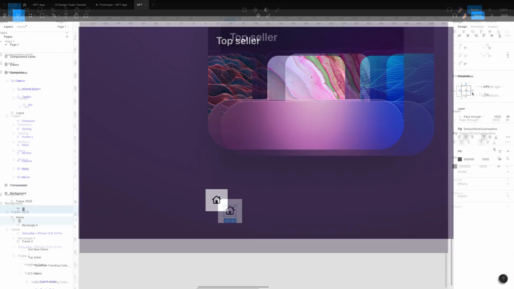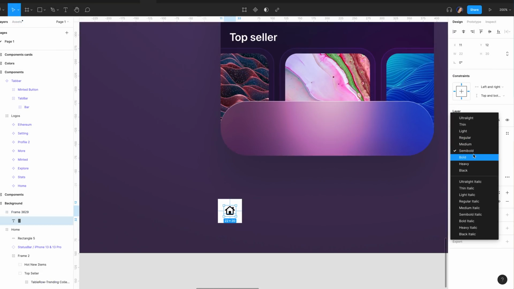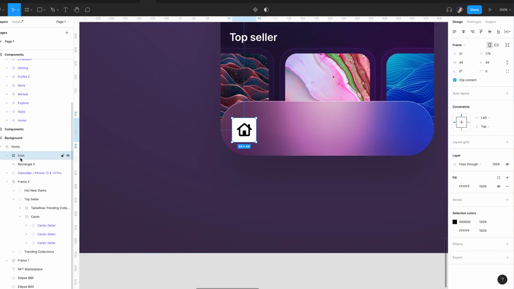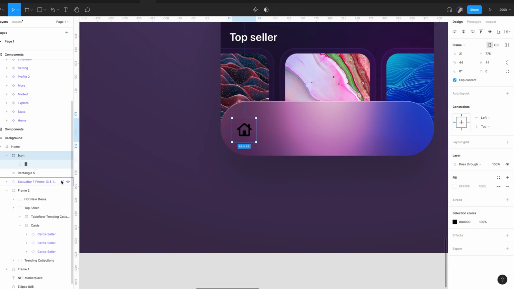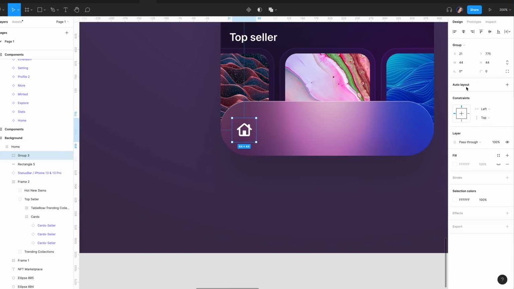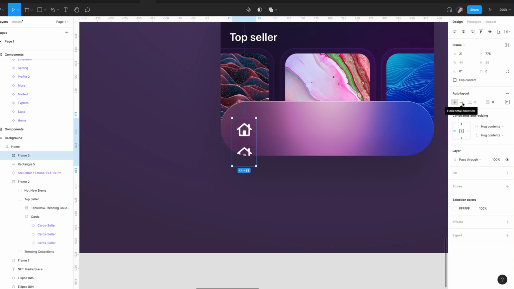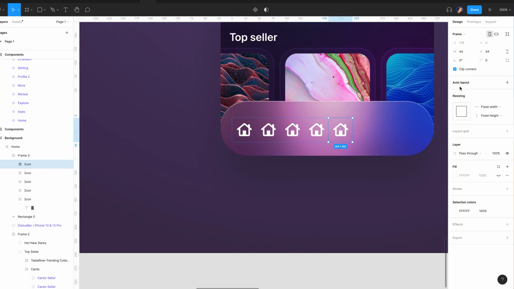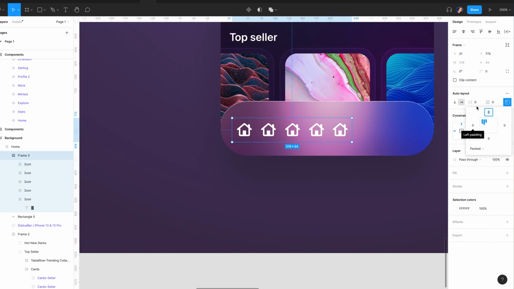center. I'm going to use manually. I use bold. Set the value for 22. Let's move it here. For my icon, I can just hide this. I don't need it. For my icon, I use white. Let's duplicate this icon. Let's add group, and then add auto layout alignment. It's gonna be horizontal direction. Let's duplicate 5. And then for this one, auto layout spacing between the element 20.